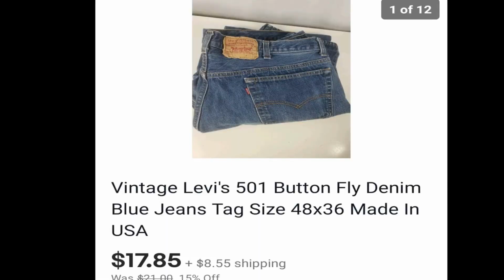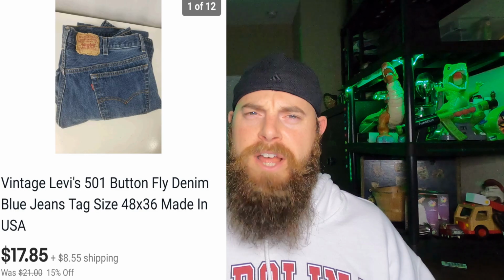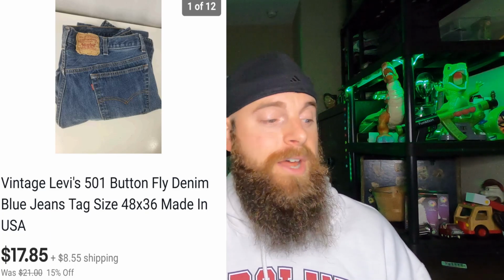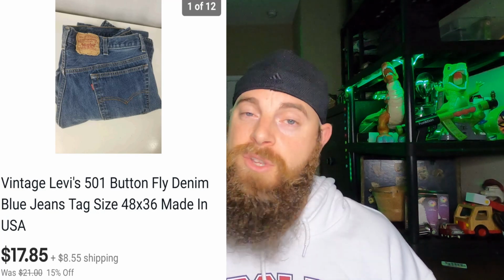These vintage Levi's 501s button fly denim blue jeans. This picture is an old posting, probably 8 months ago. I should have done a better picture. Now I take my jean pictures a little bit differently. I either take a picture of the back, or a picture of the label, or if it's a button fly, I would take a picture of the button fly, and that would be my main picture on eBay. This one just looks like some folded up jeans. When you take pictures of jeans, I think they're actually one of the most challenging things to take pictures of, but I'd have a better way to do it now. The size on this was 48-36, so a good size, made in the United States. Did go for $17.85, and the buyer did pay shipping, and I had $6 in those at a Goodwill.